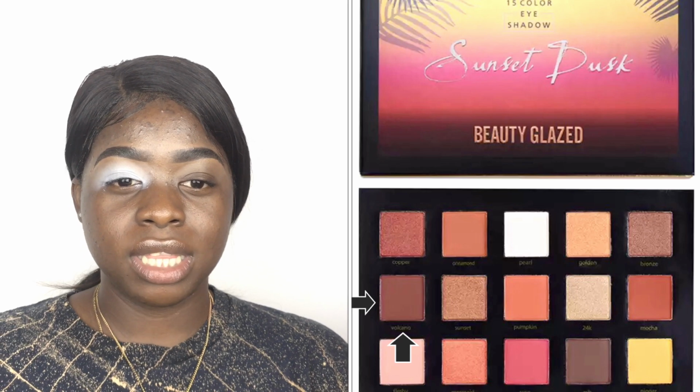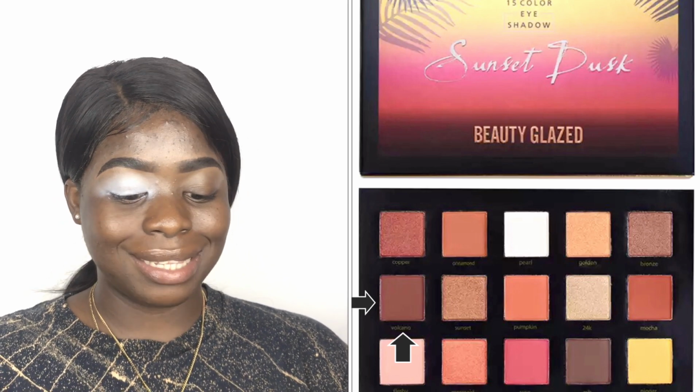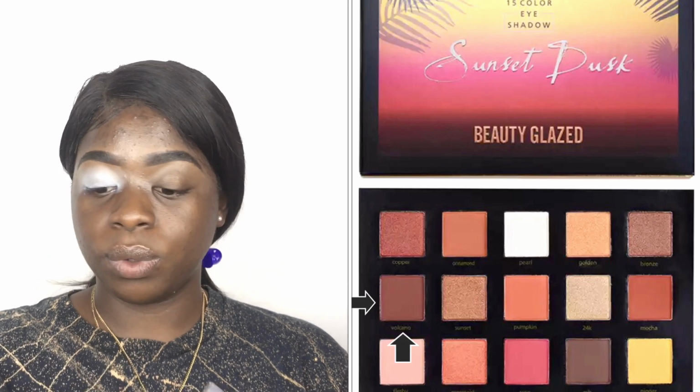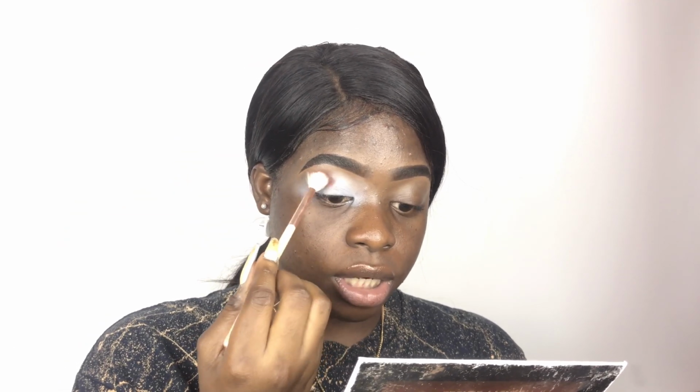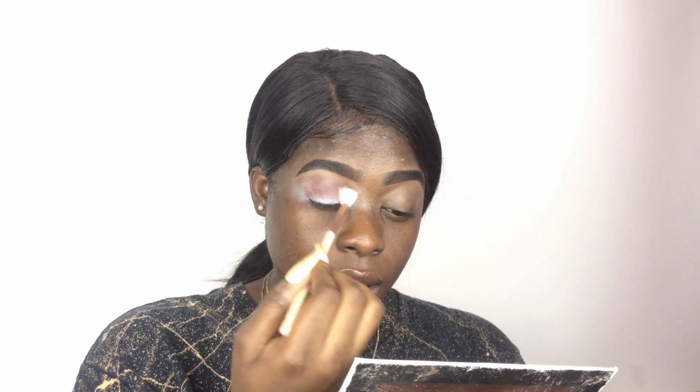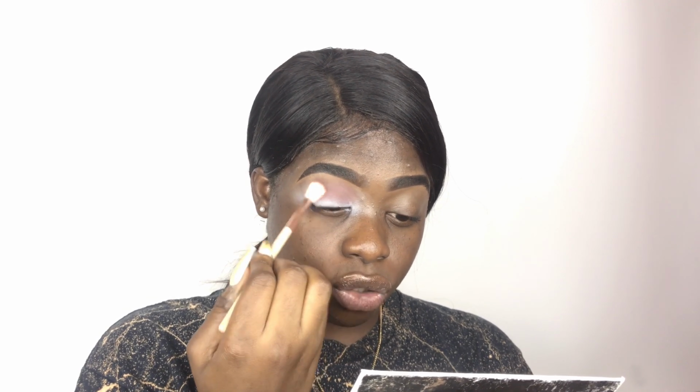Today I'm gonna be using this Beauty Glazed Sunset Dusk shadow palette, and I'm gonna be starting with this volcano shade that is in here. I'm just gonna be applying that to all of my crease area. You can see I'm just gently tapping that. This volcano shade is like a brownish red.